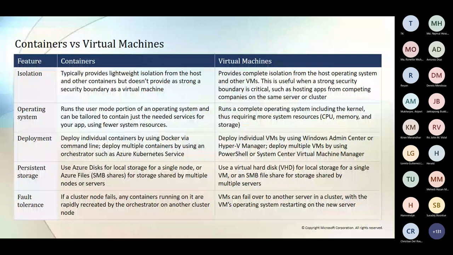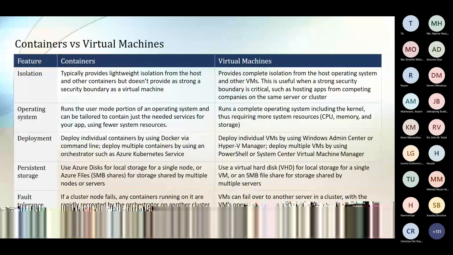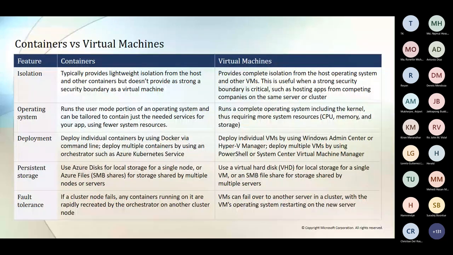So in Docker, you can put a container, but in Kubernetes, you can put multiple containers. For a VM, if you want to deploy, then you go to Windows Admin Center or Hyper-V Manager, or deploy multiple VMs using PowerShell or System Center like this.